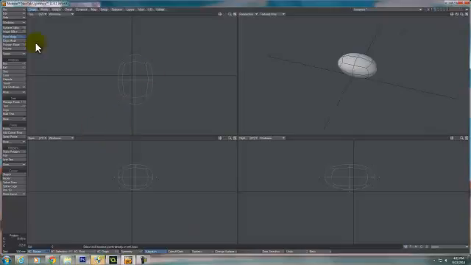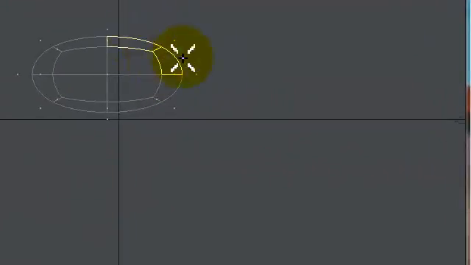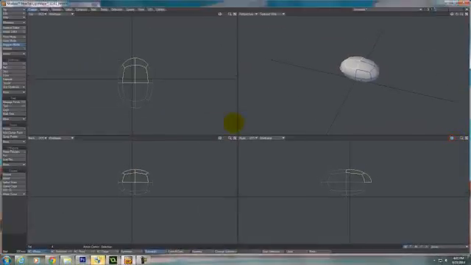I am going to work in polygon mode, and I'm going to grab these two polygons right here, and I've actually got four because I've got two here and two here, and we look at it from the front view. I can see what I've got here, and my plan is to pull this out for a neck and a head.